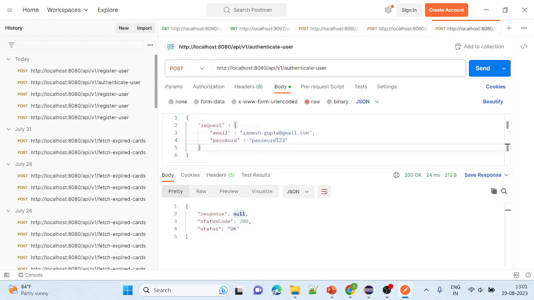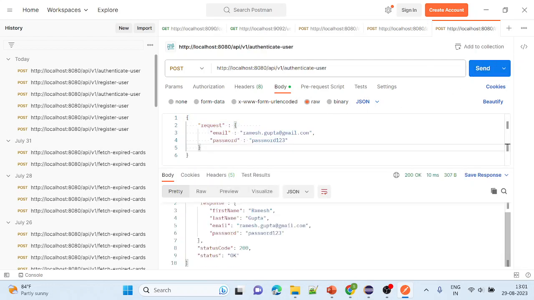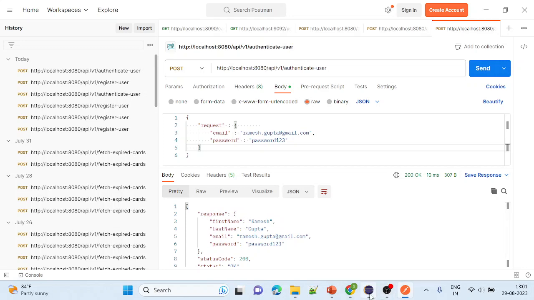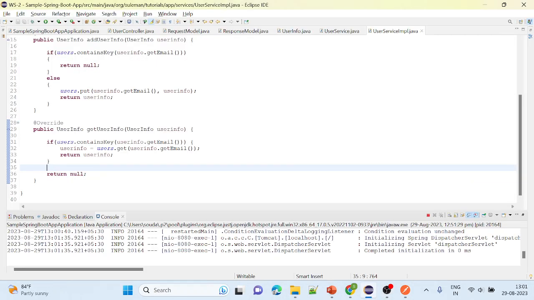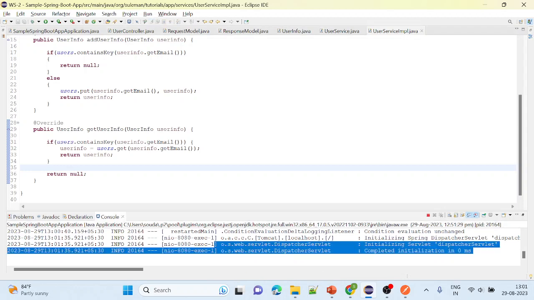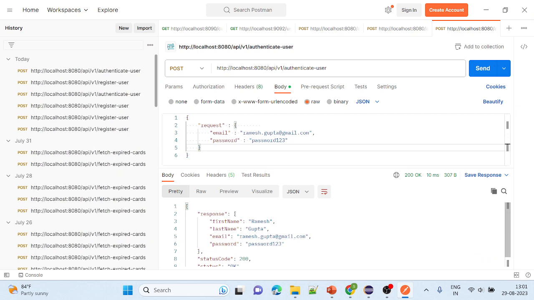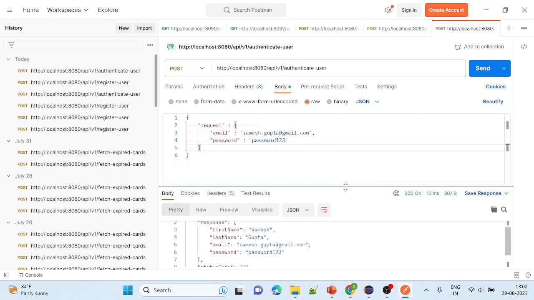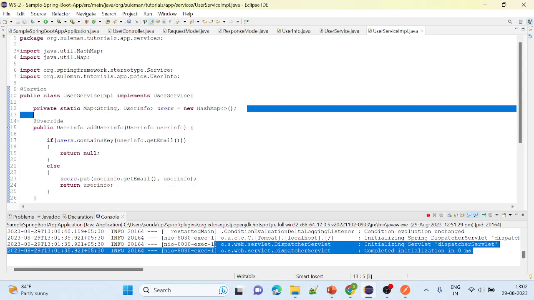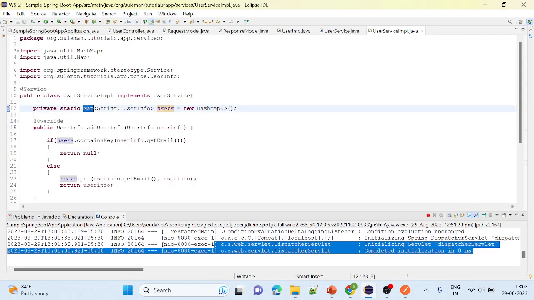Okay, done. And then, yeah, the problem was we made the changes into the get API, and because we made the changes, the application restarted, and that's where this map had gone null. That was the issue. So now both of our APIs are working the way we are expecting, and see how simple it is. So right now it is with the help of a collection, that is a map, but in the subsequent videos I may try to convert this application to a database based application.